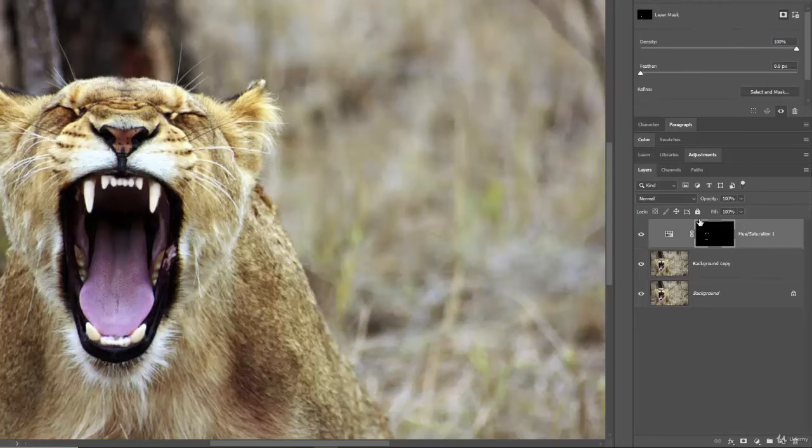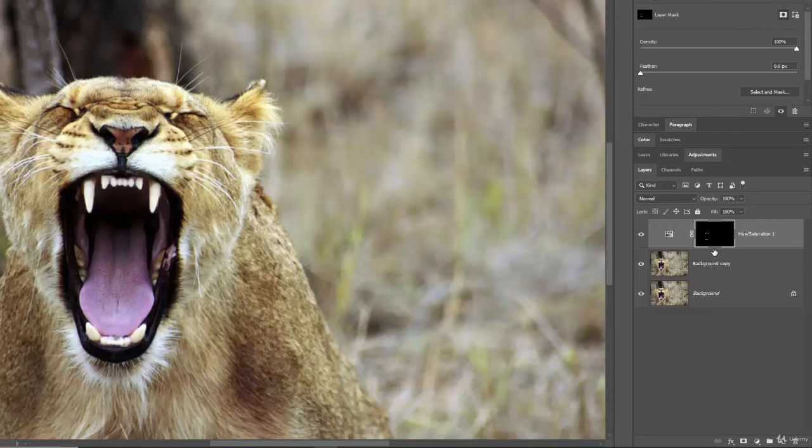And then finally, if I want to just apply this layer and this mask or this adjustment to the layer below it, which can be very important at times, then what you're going to do is hit Alt on a PC, Option on a Mac, just like we did to copy the layer mask, but instead of hovering right over the layer mask, I'm going to hover between the two layers right here.